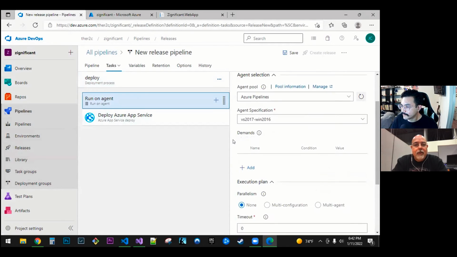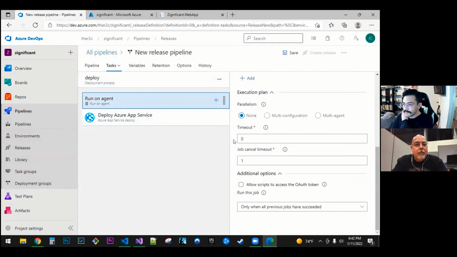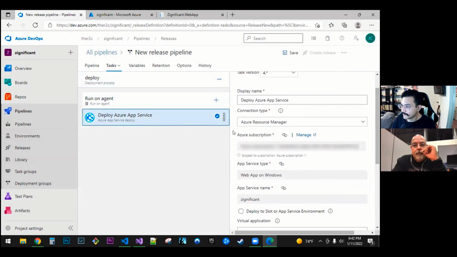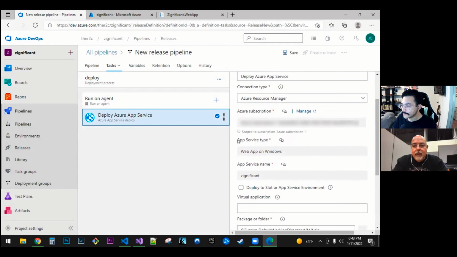I think we're good on that. Go ahead and click on the Deploy Azure App Service. And in here, okay, so we have the Deploy Azure App Service. The Azure Resource Manager is fine. Your Azure subscription, your Windows Zignificant.